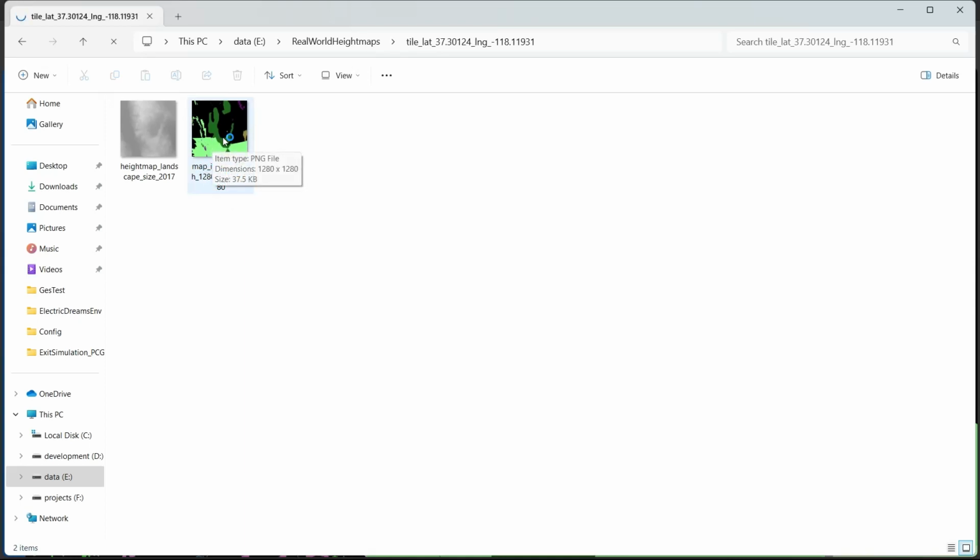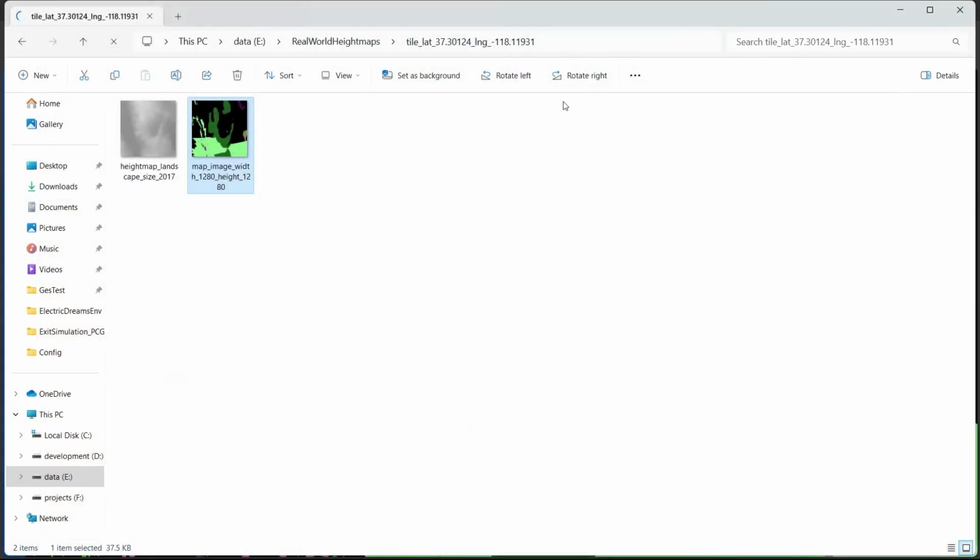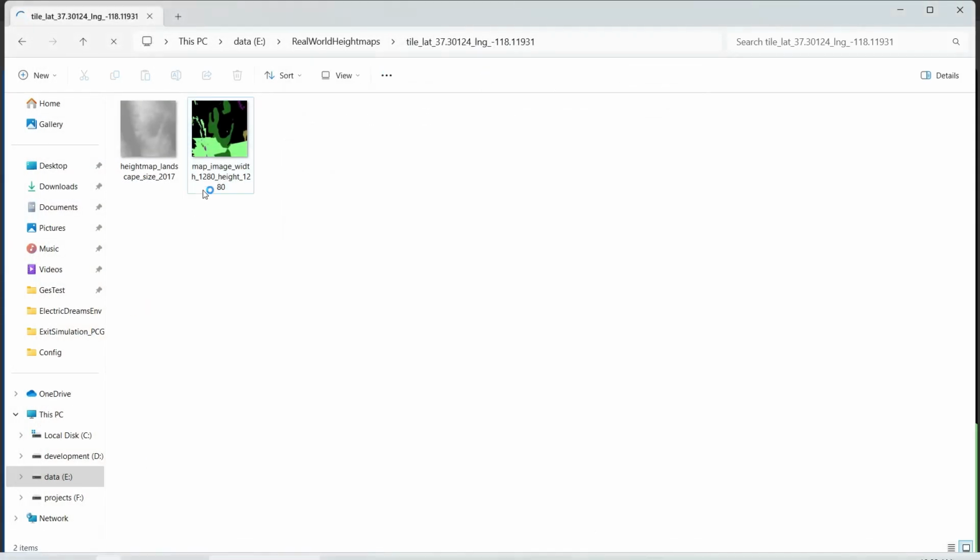I just left this one by default as 1280 by 1280. So you will need to open this up in GIMP and resize it. Let me just show you how that's done. You can see the difference between this image and the image you're giving me. You're giving me a little image like that big. It needs to cover the whole image.